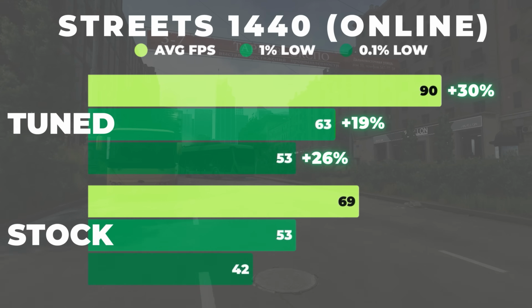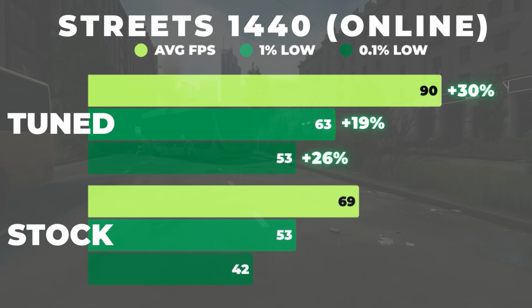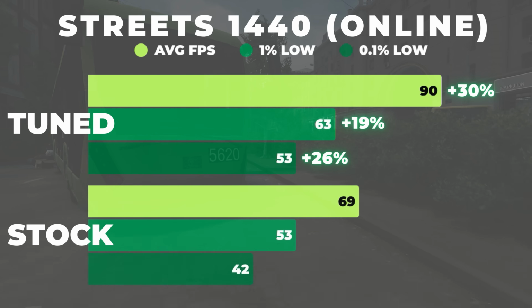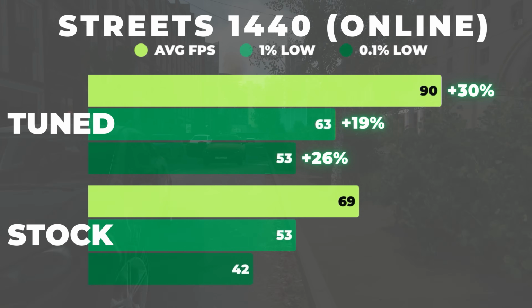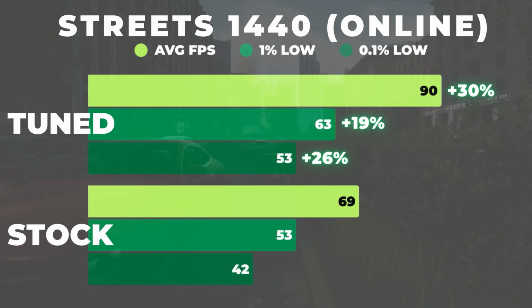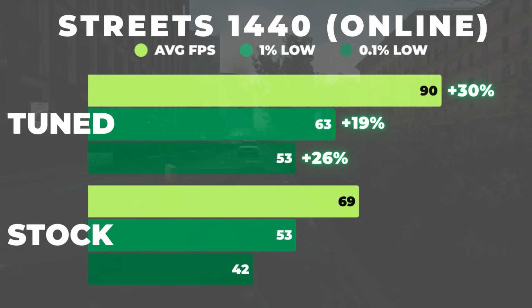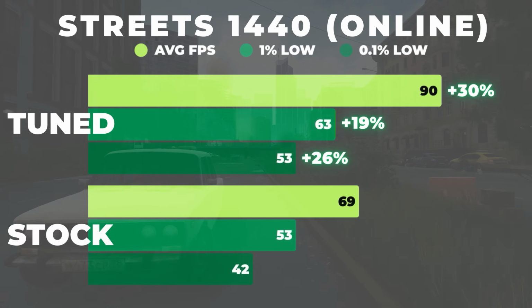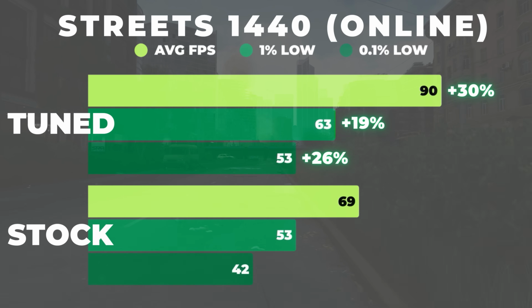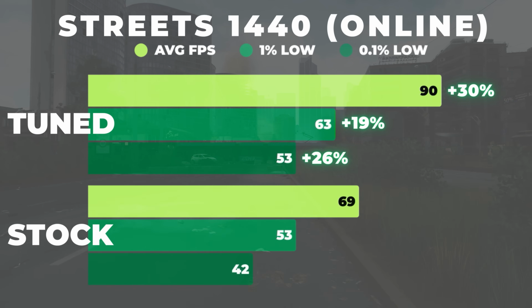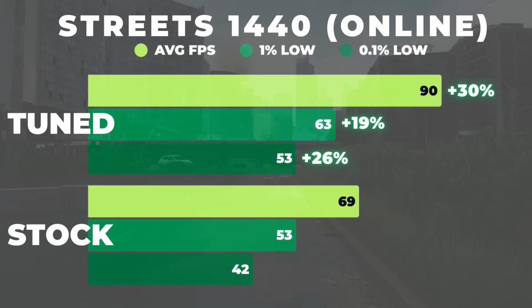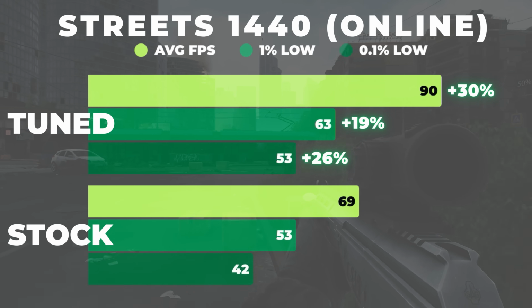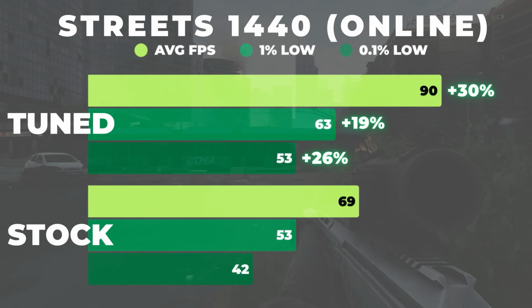So here's how much of a difference this tune made for me in Tarkov. I went from around a 70 FPS average up to about 90 FPS on my usual test route in streets, running up Klimov Street and ending up around Lexos. And I got roughly 20 to 25% gains in the lows as well. The difference was night and day. The game felt way smoother and more responsive with more consistent frame times. It took my 9600X from decent stock performance to what I'd now call a pretty solid tuned performance in Tarkov.